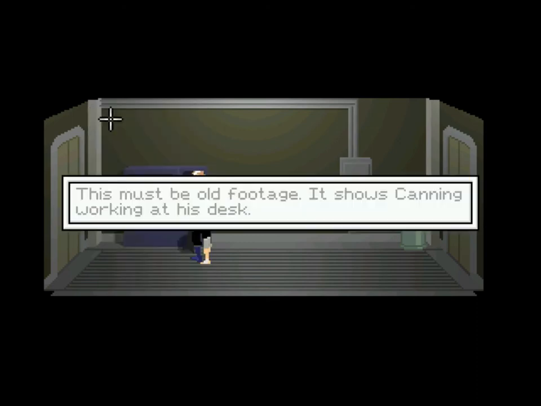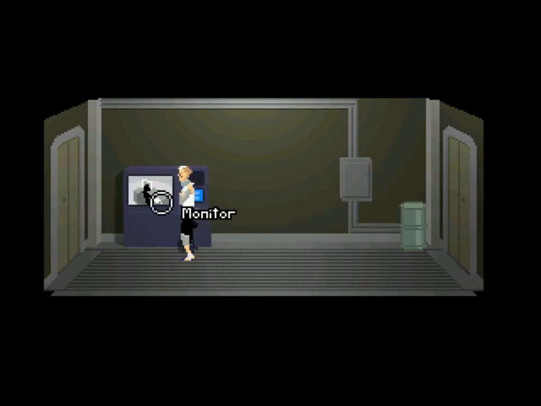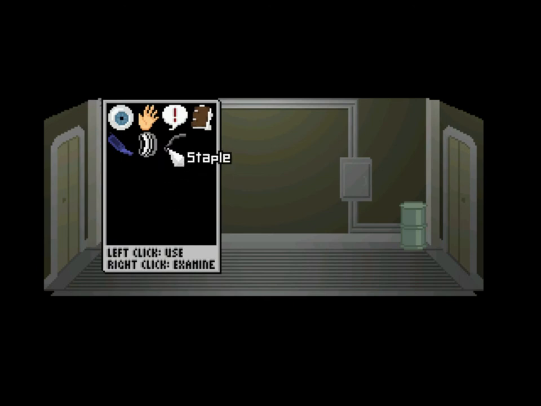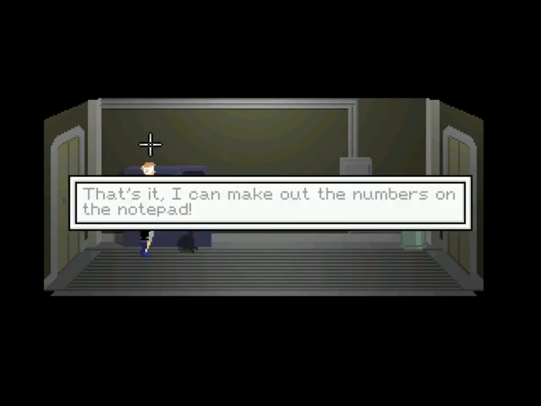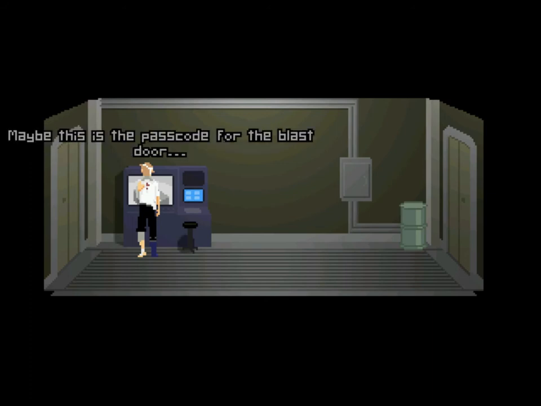This must be old footage. It shows Canning working at his desk. There's something written on the notepad on the corner of the desk, but I can't quite make it out. Oh, okay. I'm not going to get my interstellar, planetary, space, multidimensional pencil. Damn it. All right. That's it. I can make out the number on the notepad. 7759. Ooh, maybe this is the passcode for the blast door.